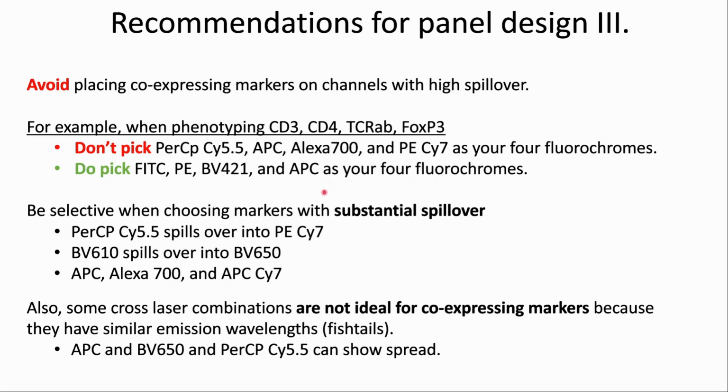In this way, PerCP Cy5.5 spills over into PE Cy7, and for a co-expression panel, this is not recommended, much as APC spills over into Alexa 700. Also, PerCP and PE Cy7 are not as bright as PE and BV421. In this way, we are both selective when avoiding markers with substantial spillover, and we are also selecting markers with a high relative intensity for our small panel.